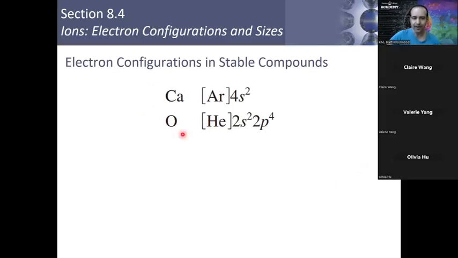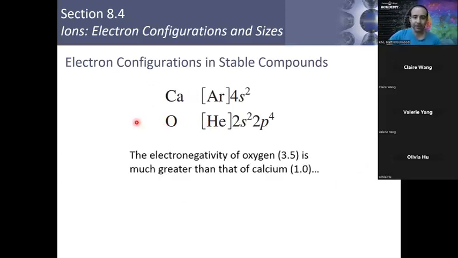So when these two react with one another, they're going to combine to make something that's going to look like p6. How do we know which way they're going to go? Well, obviously the EV value of oxygen is very strong, whereas calcium, since it's far to the left, is going to be very weak.